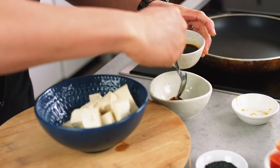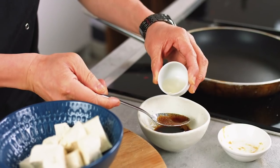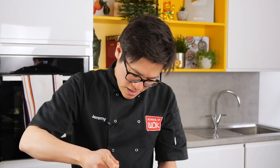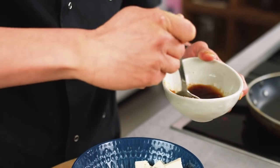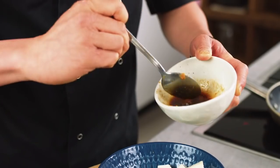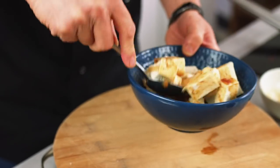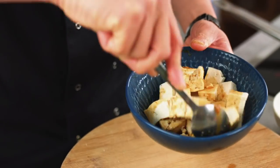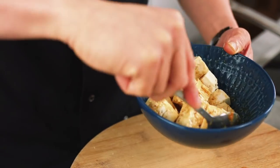Light soy — it's quite salty, so we're going to balance that out with some sugar and mirin. About a teaspoon of mirin, just press into the miso paste so it mixes in well with the light soy and the rest of the mix. It's a really simple recipe. The stock's on and that's where most of the flavour is going to be. I'm going to pour that over the tofu and just lightly run your spoon underneath so it doesn't break up too much. Make sure each piece is well marinated.